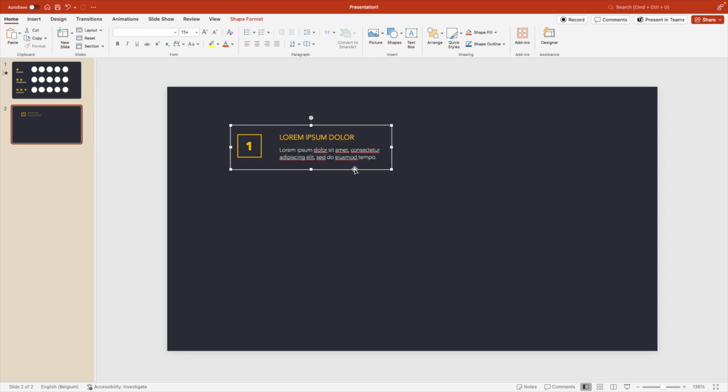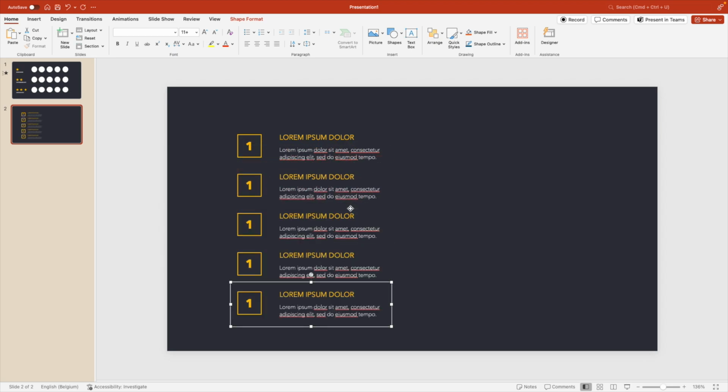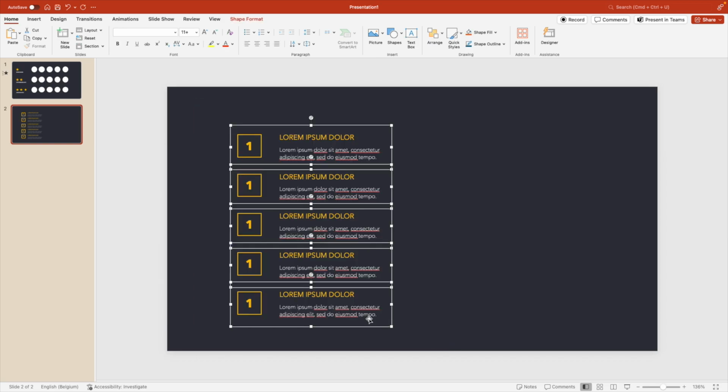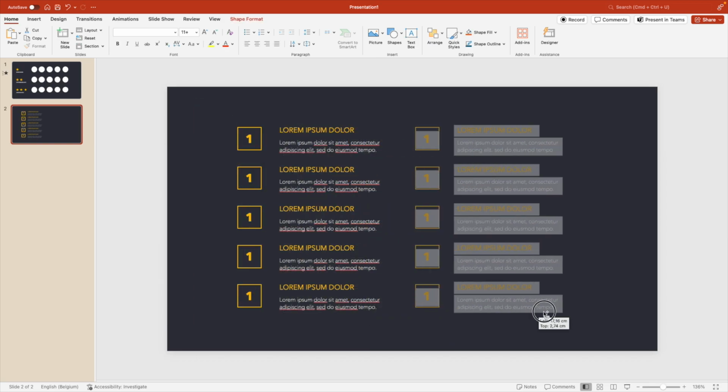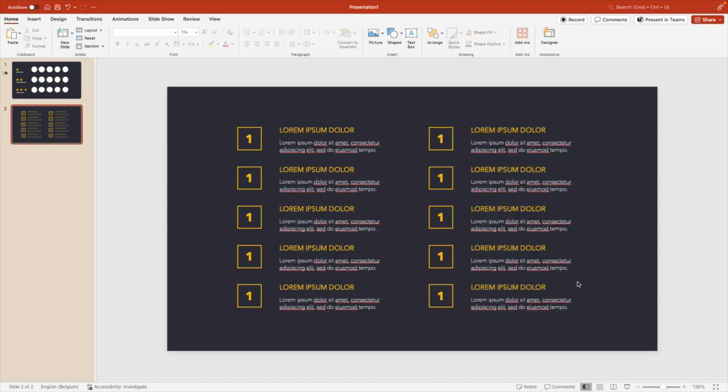We can easily group it together. Press Ctrl D to create a copy, space it nicely, and then press Ctrl D a few more times to space it evenly on the slide. And then we can use that intermediate version, hold Ctrl Shift to create a duplicate on the slide. And then it's only a matter of changing the numbers to create a nice looking slide, and that saves you a lot of time in the process.